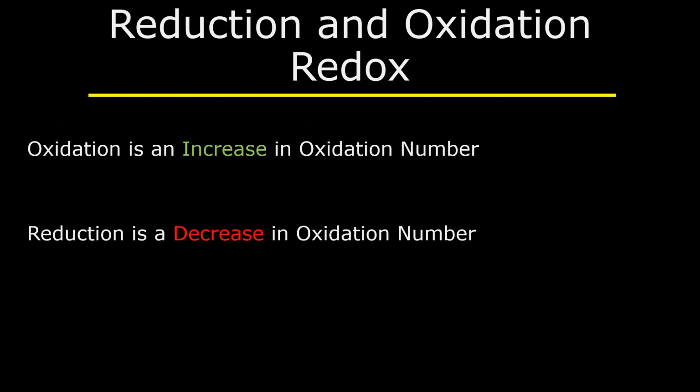And now that we've understood how to calculate oxidation numbers and the oxidation number rules, we do need to learn about what reduction is and what oxidation is. So going into that, if I want to say that something is going through oxidation, I'm talking about an increase in the oxidation state. So if the oxidation state was 0 and then it went to +2, or maybe it was +2 and then it went to +3, then I'm talking about an oxidation in this case.